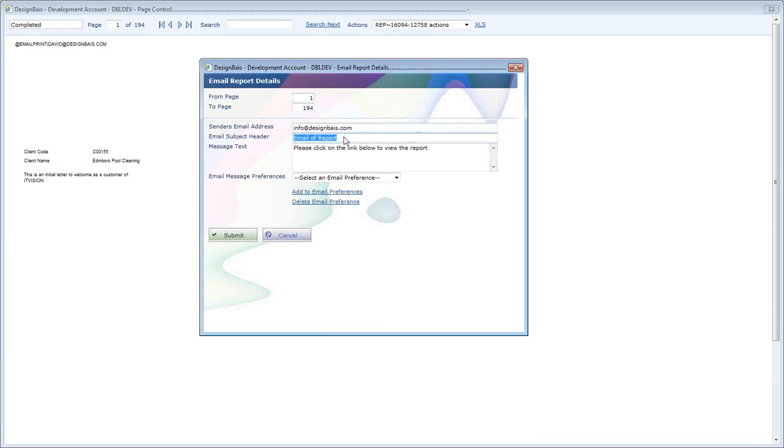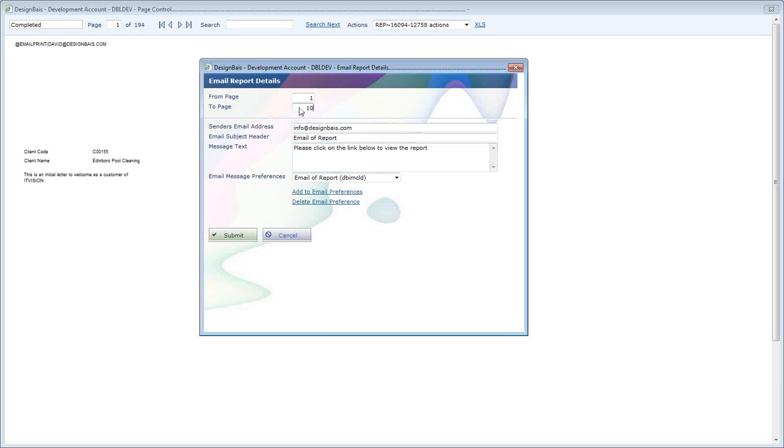The email subject can be whatever you want it to be. The message text can be whatever you want it to be, and then you can save that as a preference if you like. So I've got various preferences set up now. There's a testing email one there that was set up by somebody else, so I can use somebody else's standard. So if you have default emailing headers that you want to set up for your statement runs and stuff like that, you can have those set up in this instance as well. There's an email of report one, which is my one that's standard. If I want to change that, I can add it, or I can delete the preferences at that point.